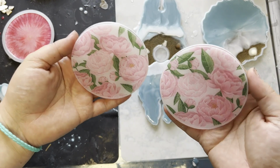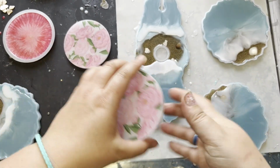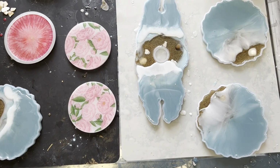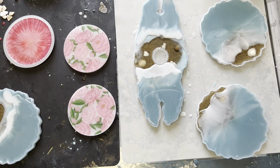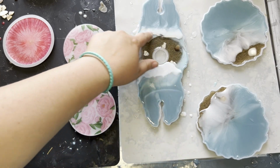I know this wasn't the video we wanted. Bummer. Well, I'm going to get some new molds. We're going to try this again, and we're going to try it with that second technique that I did and see how that one looks.